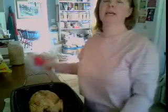Now the key to that is while you're baking it, while you're roasting it, you don't want to poke it with anything. You don't want to continually stick a thermometer in to check the temperature or to stick anything else to prod at all. You don't want to stick a fork, nothing. You want to let it stay seared, let it stay closed, and let it just bake.